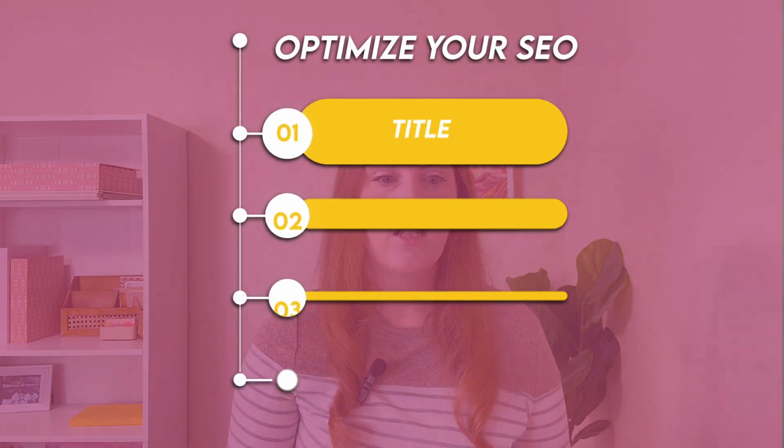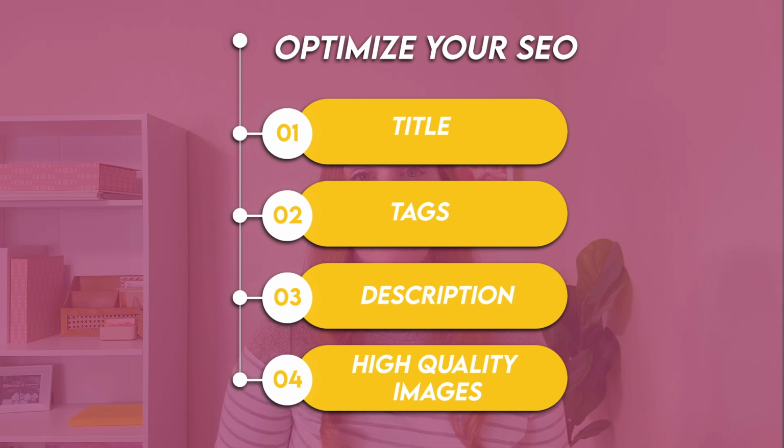When it comes to optimizing your listings for Etsy SEO so that you can get more traffic, you want to pay attention to specific parts of your product listing. And the best places to optimize for SEO are going to be your title, your tags, your description, and then also making sure that your listing images are high quality as well. Making each of these components like title, tag, and description as clear as possible will help ensure that the right people are visiting your listing. It's always better when it comes to online products to go for clear over clever and clear over cute. So you want to make it easy for people to find you.